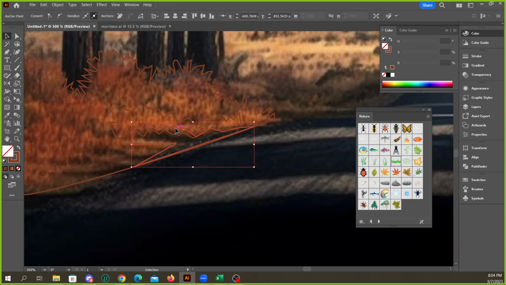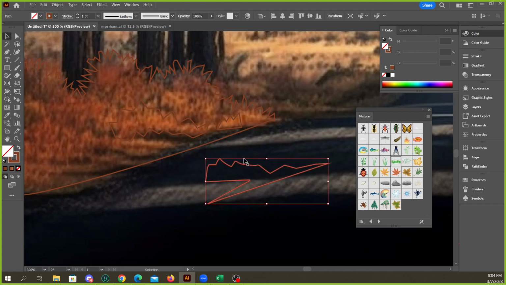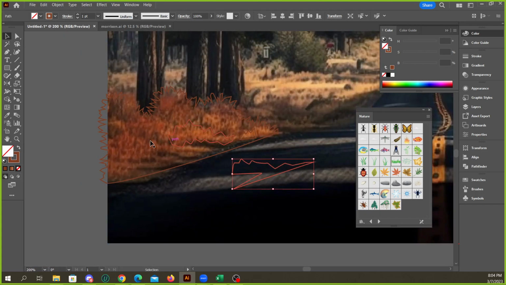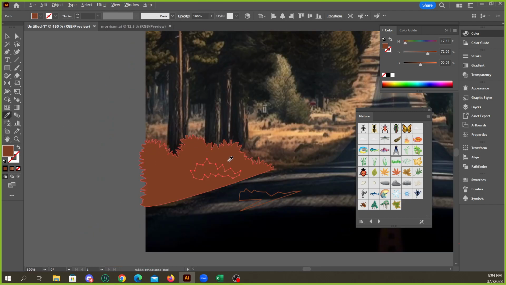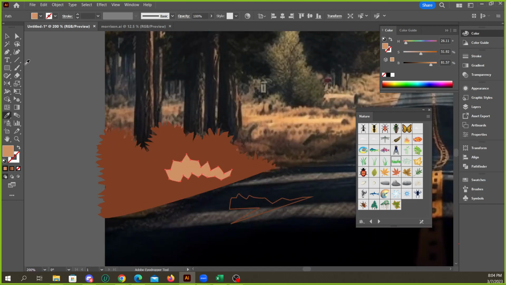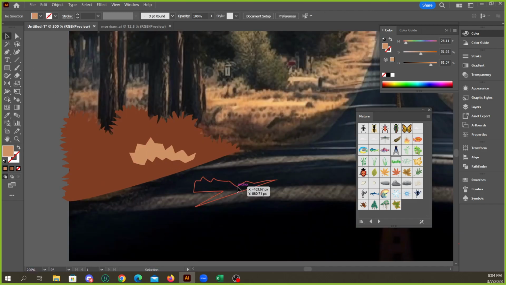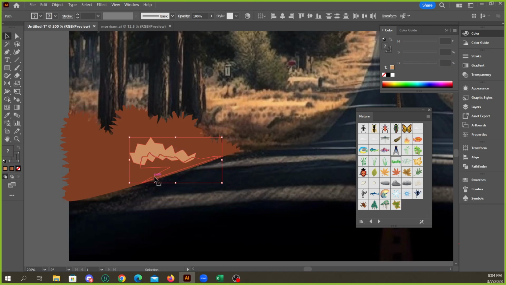Actually, that would be better if I cut out a hole from the other one using this shape. Let me see if I could do that. Let's flip the fill and the stroke. And this is supposed to be a brighter area, so I take some of the brighter color and then use this to cut a hole from this. So I'll just say this is black for now.